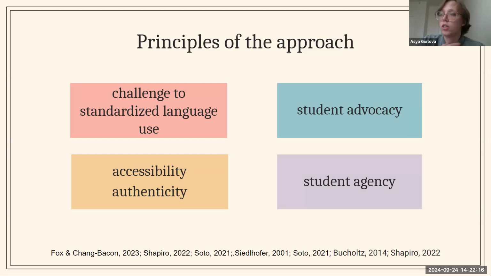Another aspect of asset-oriented pedagogy is a focus on student advocacy. We see our use of learner language as models for other learners and their production, and acknowledge that they have a right to use their own language in their own way without comparing themselves to anybody, and center their lives and experiences and languages in the classroom. And finally, related to advocacy, of course, is the concept of student agency. Countering that deficit approach to learning a language, we see students as experts, experts who can articulate their own experiences, ways of understanding the world, and determine what language is appropriate for a given context and use a language of their choice. By using the corpus and looking at corpus texts, they also act as linguistics experts by engaging in inductive activities and guiding their own learning and their own understanding of the language.